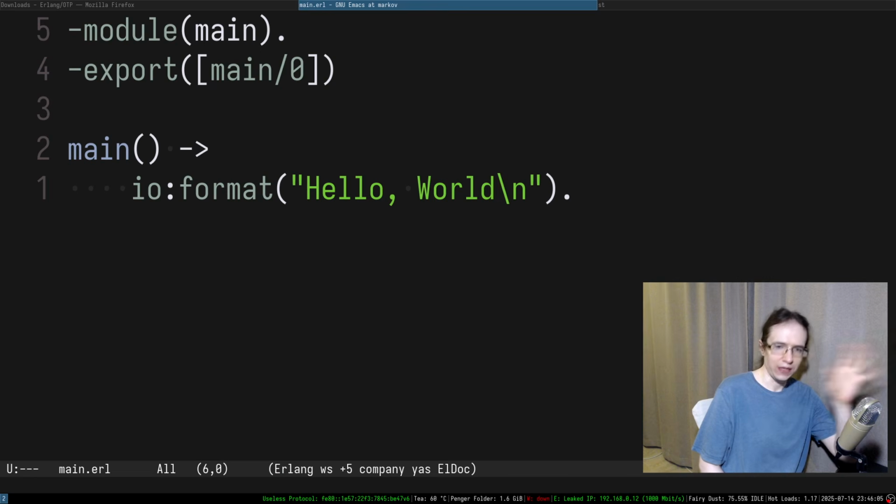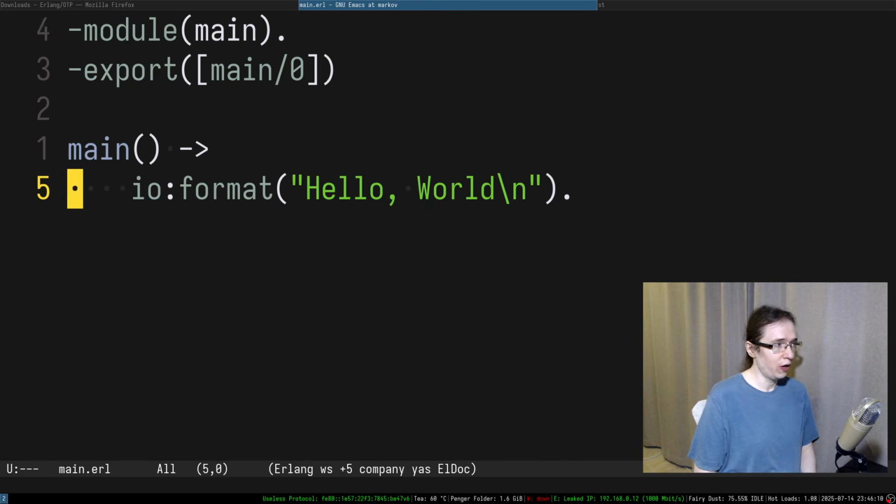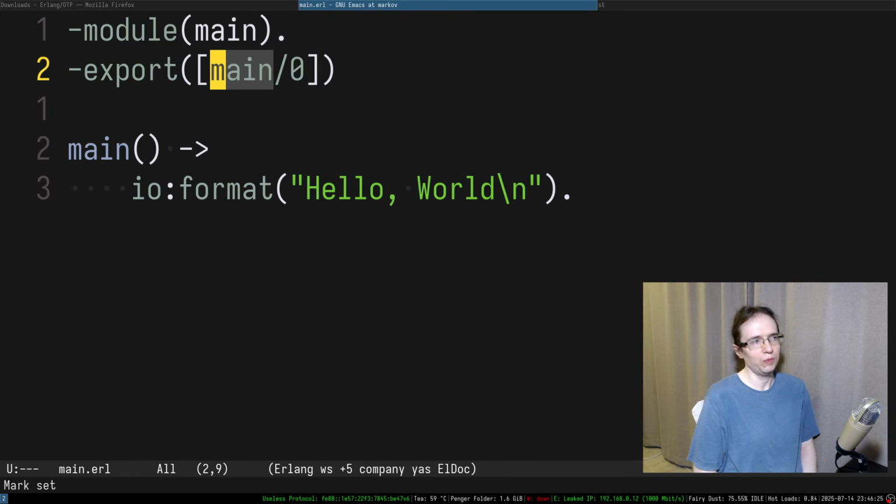Erlang is a dynamic language. It doesn't have a type associated with it, but it distinguishes functions by their arity. So a signature of the function is essentially name/its arity, which is the amount of arguments. Since this function accepts 0 arguments, the arity is 0, and you basically say, okay, this is the function that I exported.